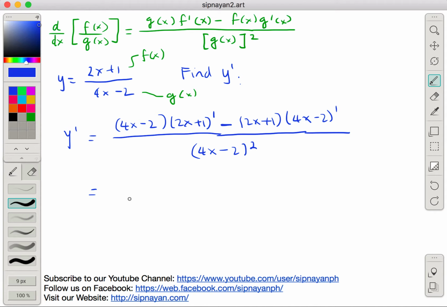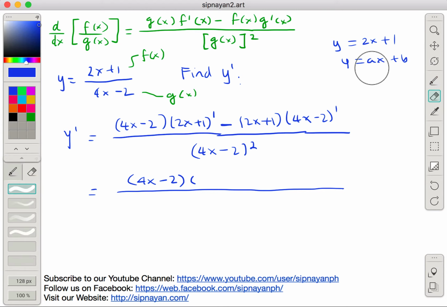Now, we can start by getting the derivative of the two functions. We have dito as is 4x minus 2. What's the derivative of 2x plus 1? Pwede yung tignan, of course, you can use the method that we used earlier. Get the derivative of 2x, and then get the derivative of 1, which is 0. But notice that this is a linear function, di ba? Pag may linear function tayo na y equals 2x plus 1, di ba, this is of the form y equals ax plus b.